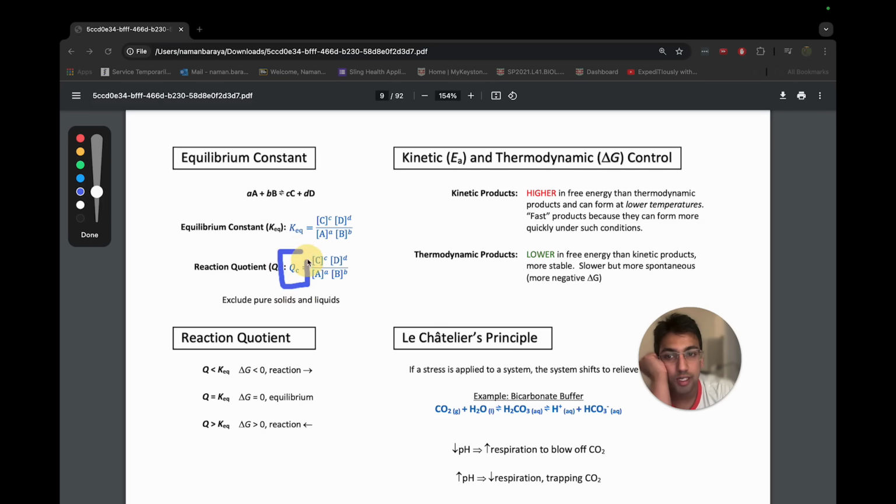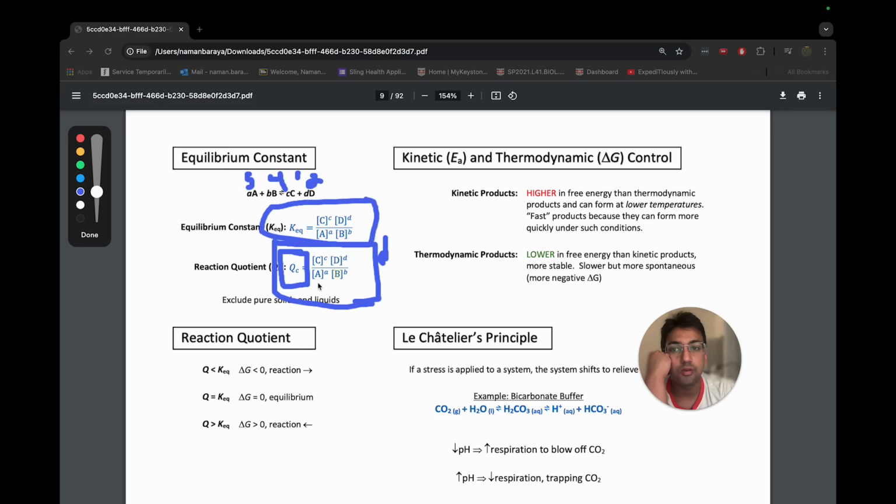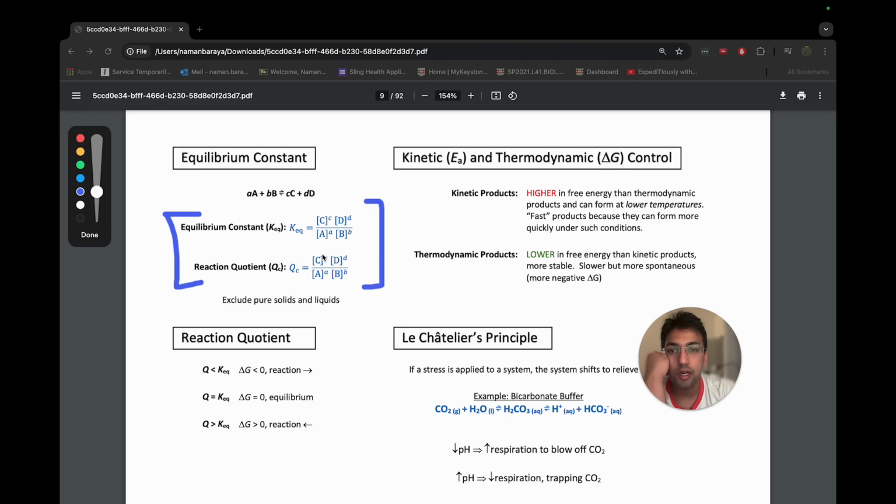Now we also have the reaction quotient, which is Qc. Here it's important to know that Qc is actually how much of everything you actually have. So if I have 5, 4, 1, 2, those are the values I put into Qc. Keq is telling you the normal equilibrium constant for that reaction. I recommend you do a question from UWorld or some free online resource about reaction quotients and equilibrium constants, because it'll make a lot more sense when you actually do a question.